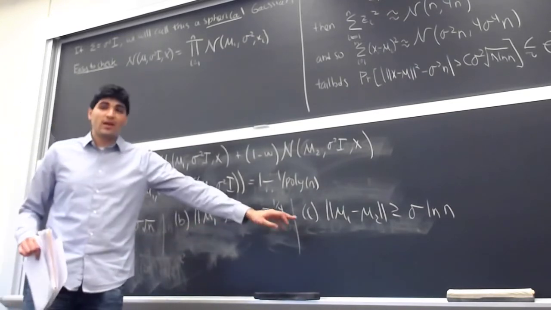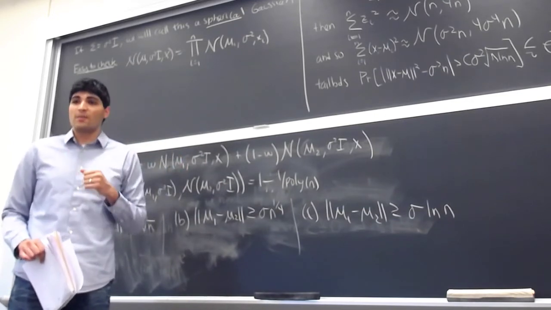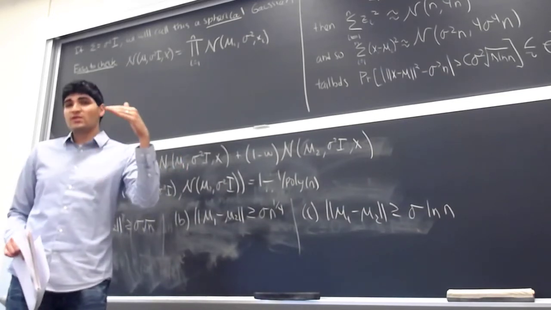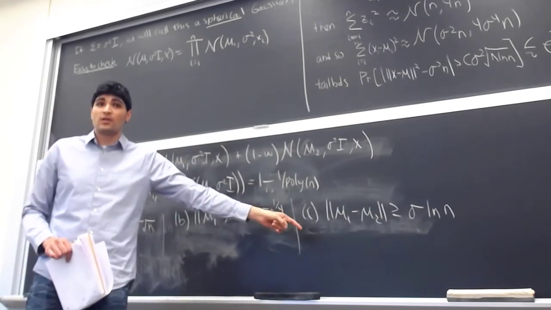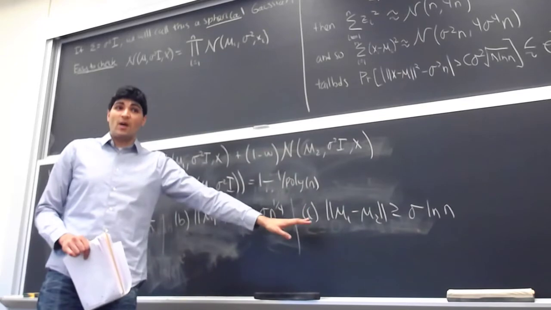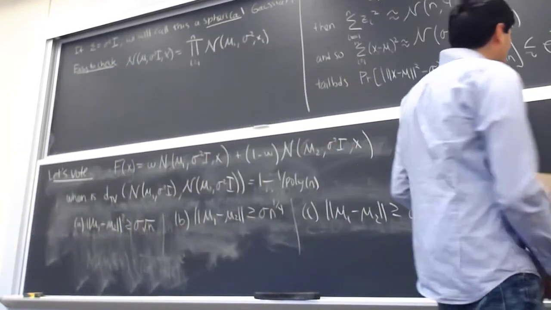But it's because you haven't identified what the directions are which you should use to actually separate the mixture. If you actually use the line connecting the two means, then you can get much better separation. So there are algorithms that go all the way up to this point, and that's what we're going to cover. It's actually pretty simple. We're just going to use these basic things.